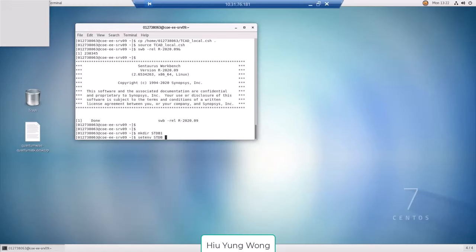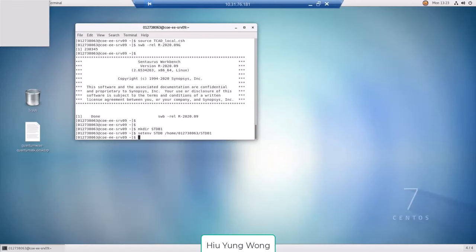It's saying that, okay, go to this directory in the future whenever I open SWB. So I'm going to put the full path. For me, this is my ID. For you, you have /home, your ID, / and then stdb1. Like this. Can you do that? Okay, one sec.